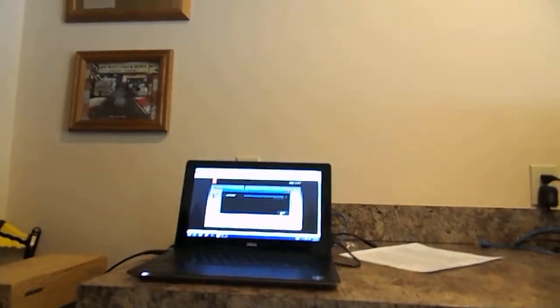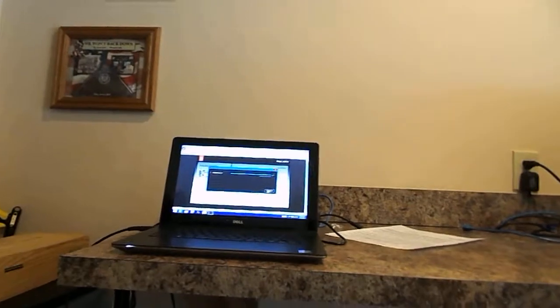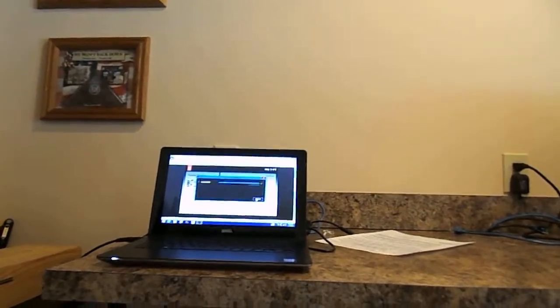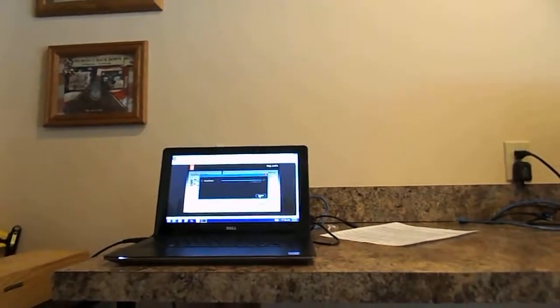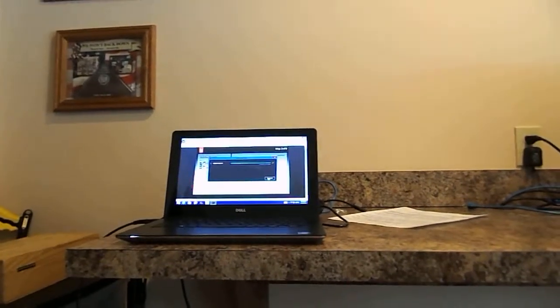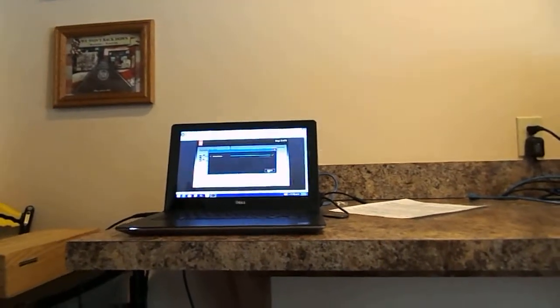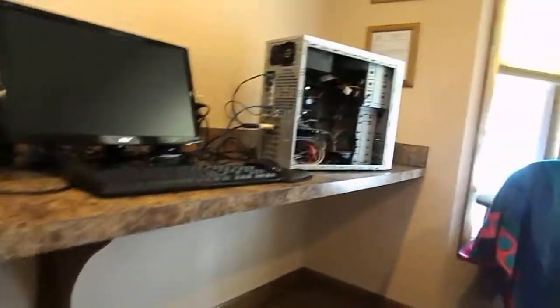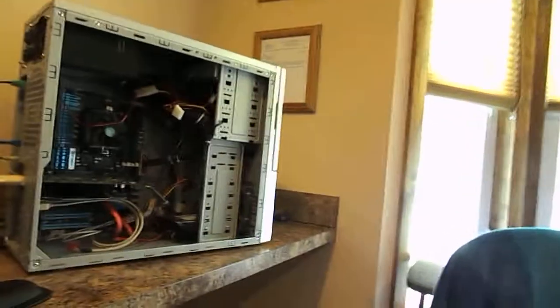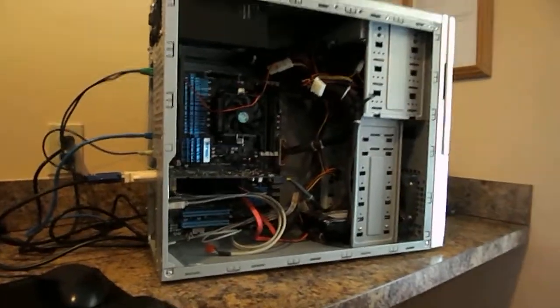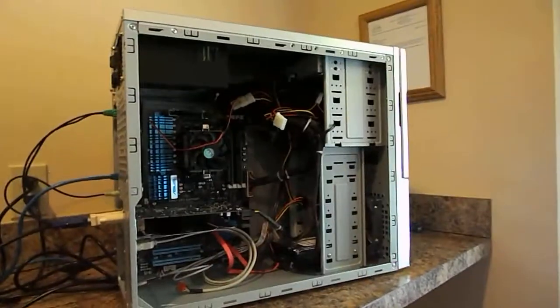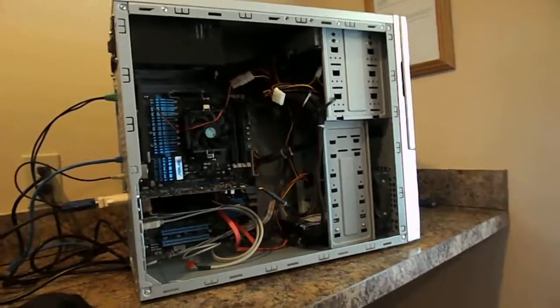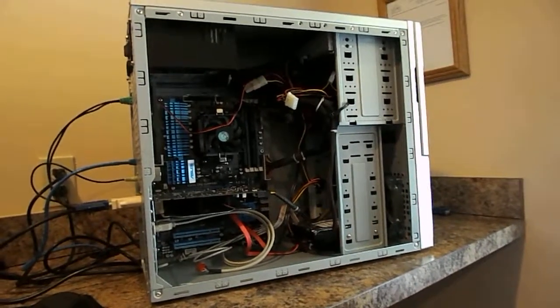But there's something else in here that doesn't come in here too often that I would like to try and talk about a little bit. And that's one of my custom built computers. Some of you may be aware that I do custom build PC-based computers.